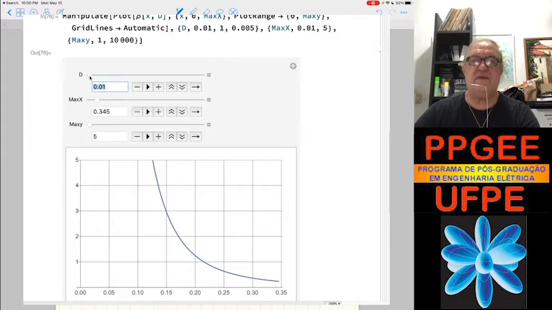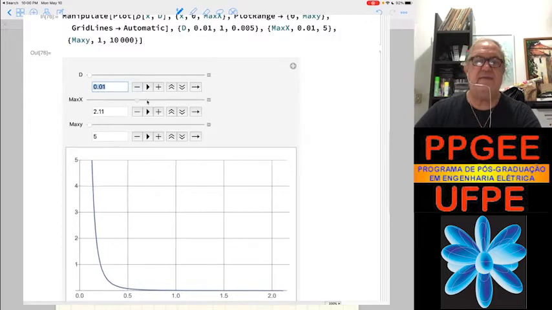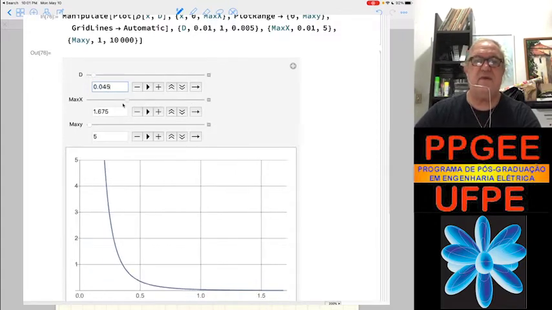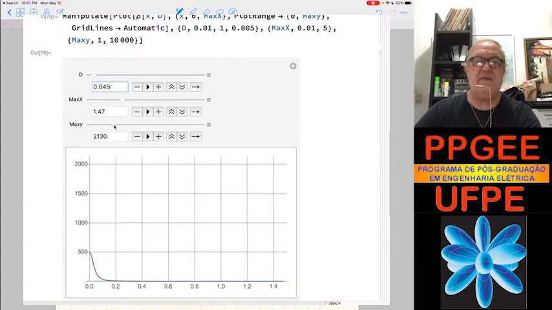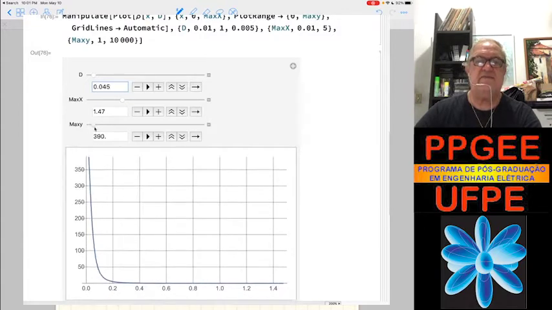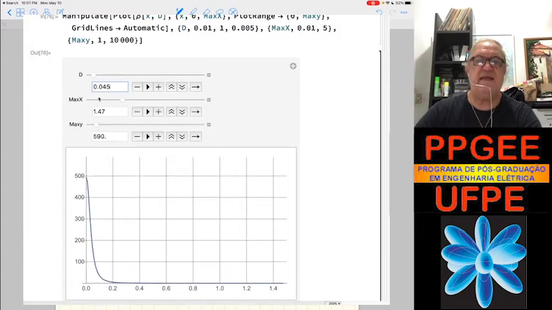So I'm very close to the surface. If you look, the density, minus rho s, is very high. Let me magnify it a little bit so you can see it. Sorry about that, I'm doing the wrong one. So if I magnify it, okay, I have the maximum density here, because I'm very close to the surface, very high density. As we move away, the peak density decreases.